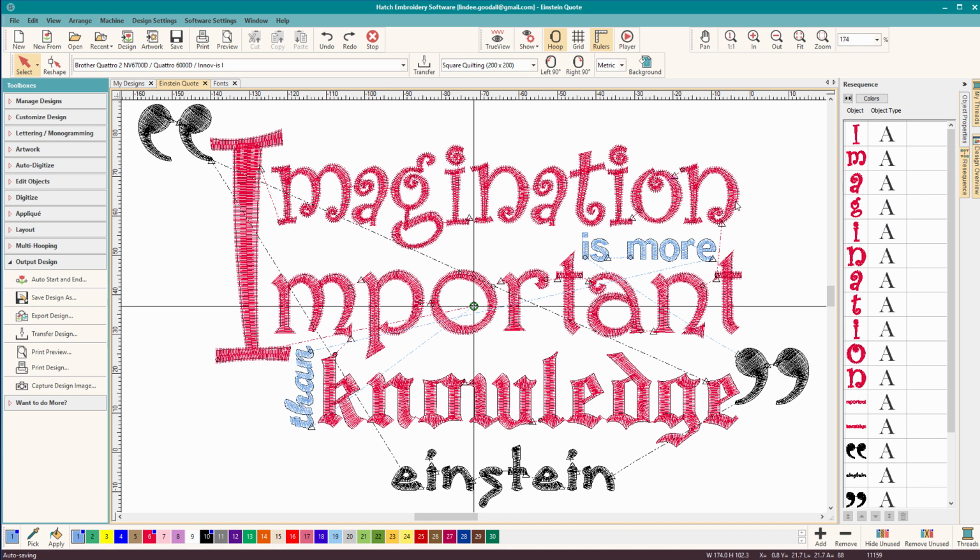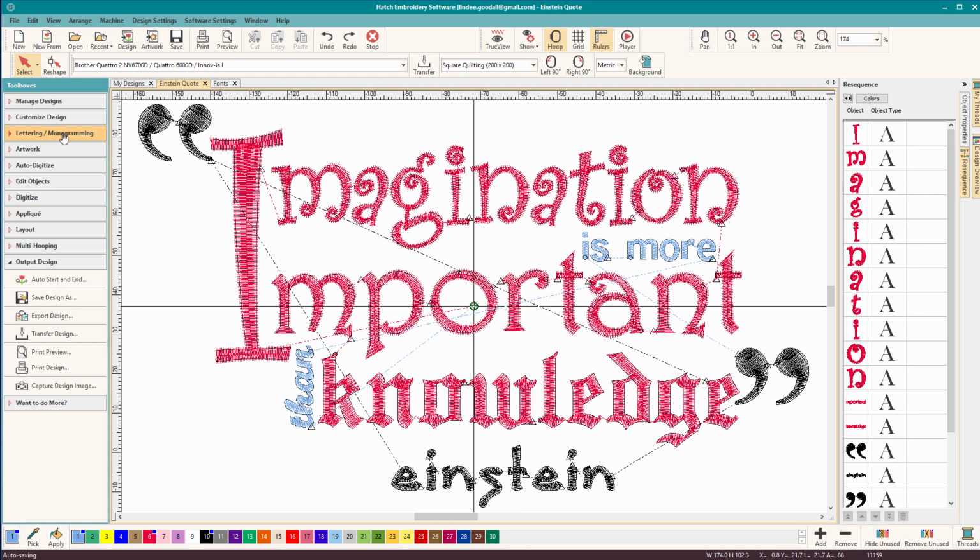So both Hatch and Embrilliance are modular systems. You can start with just the basics, the lettering. See, these are in order of complexity here, and lettering is one of the basic modules, so you can just get started with some basic modules and still have all this lettering power. Same with Embrilliance. Essentials offers all that power of using BX fonts. In fact, you can get a free version that just does BX fonts. Both have 30-day trials, so you can try them out and see which one best suits your needs.